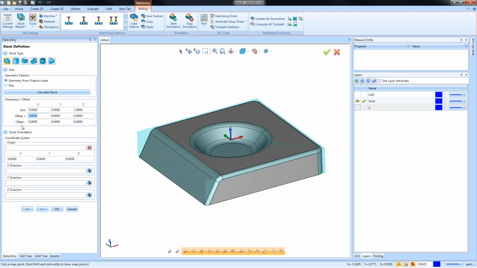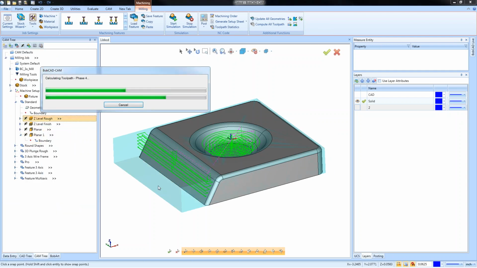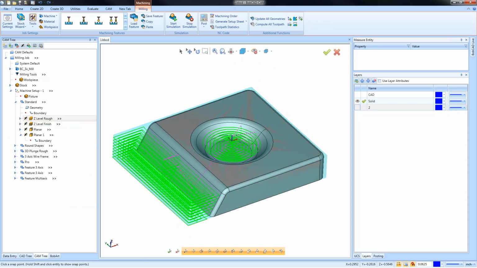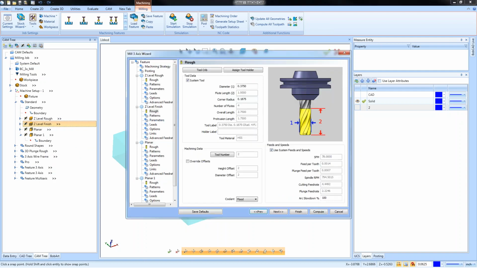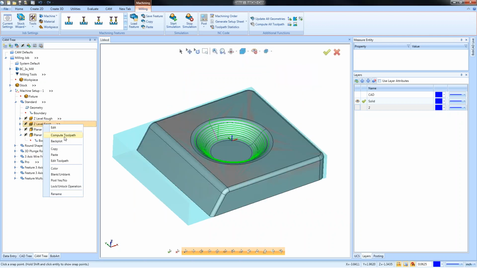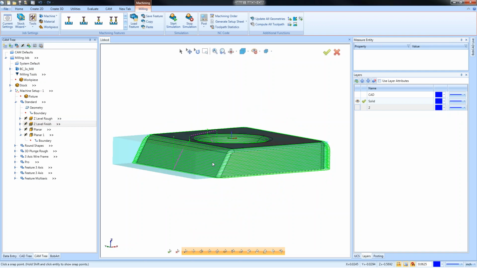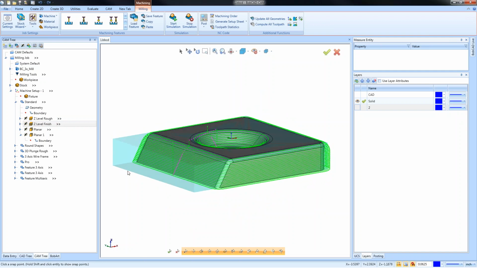Now, Z-level rough, what we did is we used the stock to adjust where it was cutting, right? So if the tool's trying to cut around that, actually, let's do it on the other side here. Okay, so we're going to add the stock here. All right, if we recompute this, you can see the toolpath will then extend out to where that stock is. Z-level finish, again, this one we have it set to innermost only right now. So let's turn this to all. All right, and if we recompute this one, we're not going to see much of a difference. You can see the toolpath, even though we adjusted the stock, it's staying along the part model.